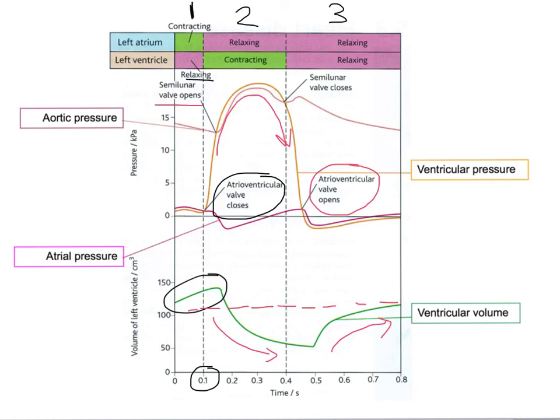But the key thing really to remember is that it's all about pressure. And you would never get this graph and be asked to analyse it, but you would certainly be expected to know that blood moves from the atrium to the ventricle where there's high pressure to low, the valve opens during this, and then when the blood's full in the ventricle, the AV valve is shut.